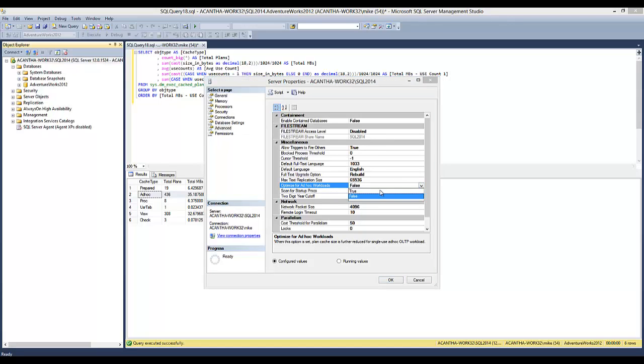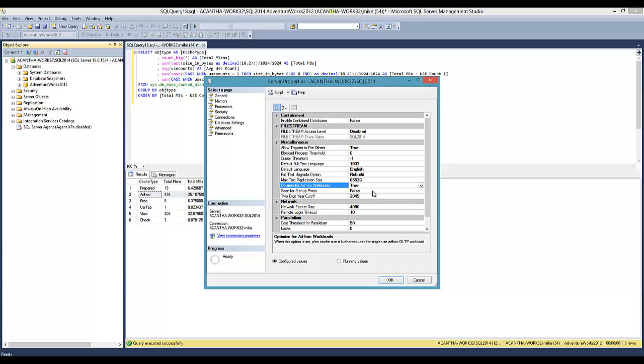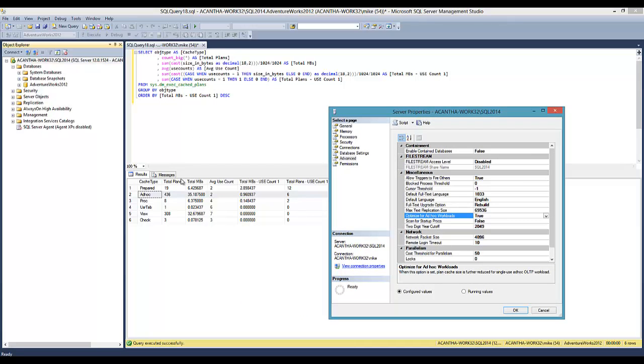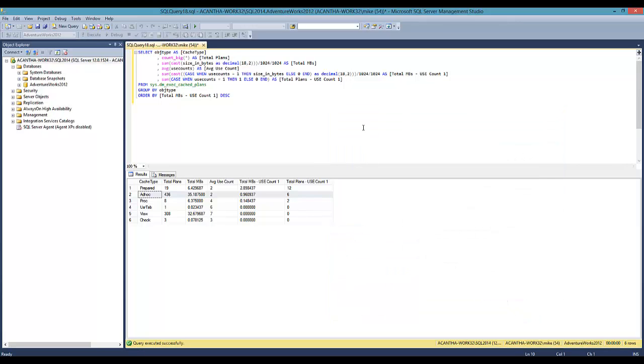We set that to true, and there is not a lot of downside to this one. If we run this query, we see what we saw in our slideshow: the single-use ad hoc plans are through the roof.